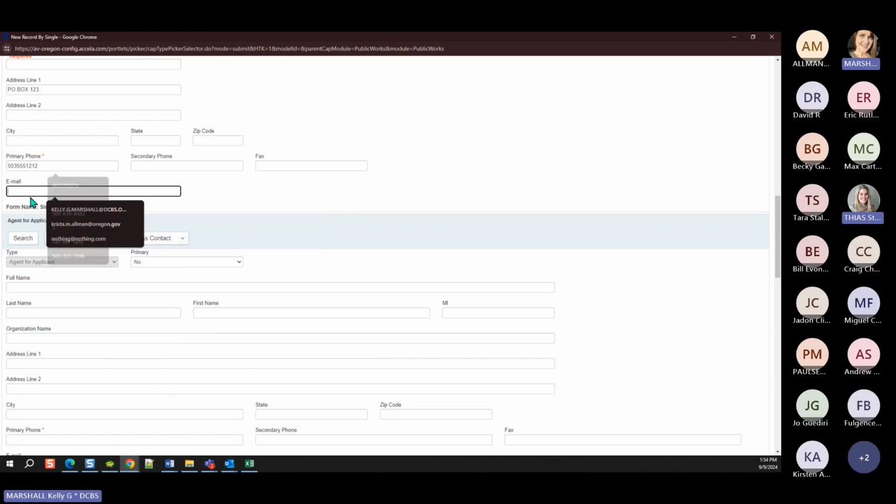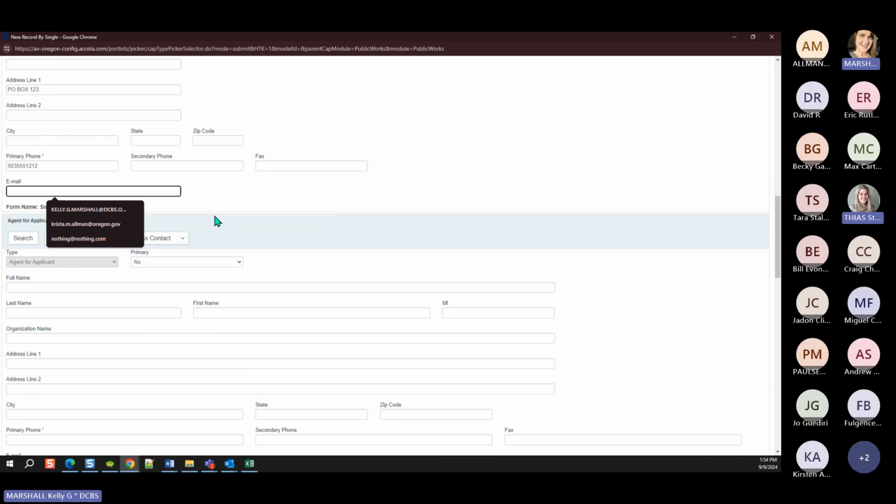So note that. Email, while we can't require it yet, gosh, I hope someday we can, but while we can't require it, email is key to system functionality. You can send emails out of the software to the applicants or owners or the licensed professionals, any of the people attached to the record, as long as you've collected an email for them in all kinds of capacities. You can send them inspection results. You can send them information from plan review. You can send them letters about documents. You name it.